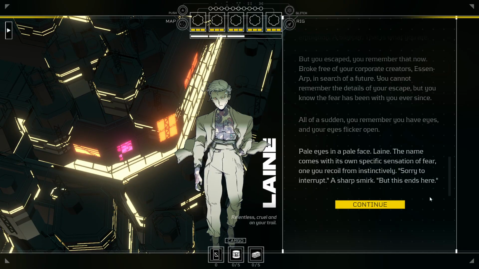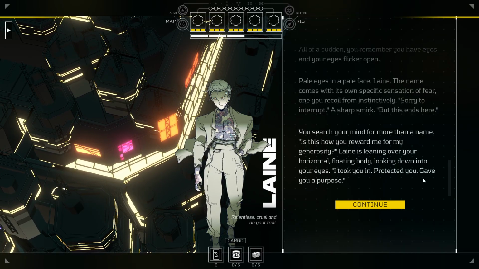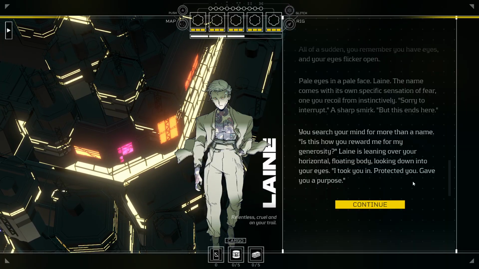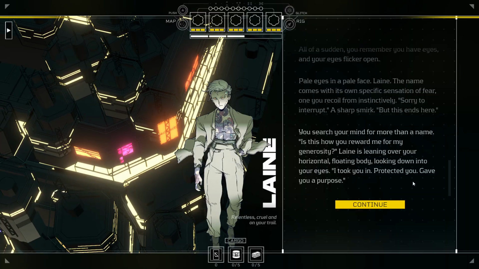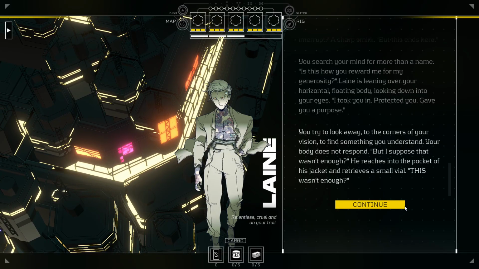Sorry to interrupt. A sharp smirk. But this ends here. You search your mind for more than a name. Is this how you reward me for my generosity? Lane is leaning over you, horizontal, floating body, looking down into your eyes. I took you in, protected you, gave you a purpose. You try to look away to the corners of your vision to find something you understand. Your body does not respond.